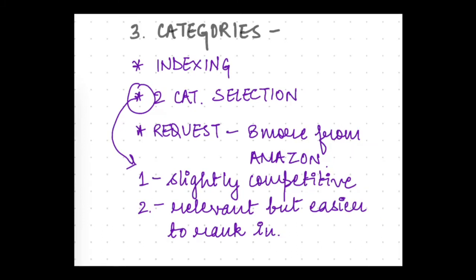The main point I'm trying to make is that you want to consider the ranking of your book as well, because the better your ranking is, the more it will start showing on the first search pages when people search with keywords and categories. And the more it shows on the first page itself, the better sales you will make with this book. So that is the reason why ranking is really important in these categories, and you might want to understand what kind of categories are good for you, of course.